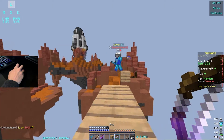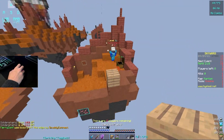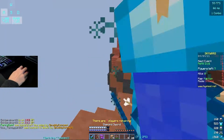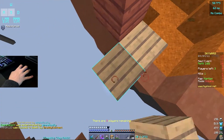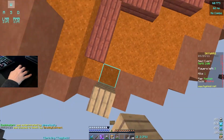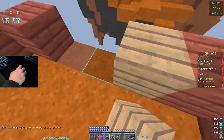Versus before, especially drag clicking, I would struggle to get up this high for sure. But now it's a lot easier. Yeah, as you can see, my CPS is a lot higher. I don't know how to god bridge or anything yet — that is definitely something I plan on doing, because I would like to do that.